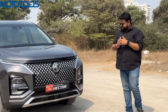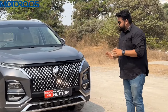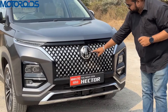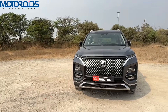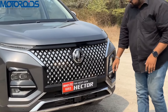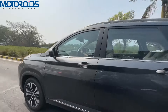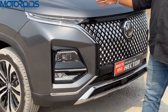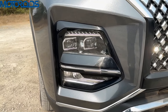In India, the MG Hector has seen three facelifts. This is the third version and we've seen the grille go from big to slim and now a very massive diamond mesh grille. You get a lot of diamond-shaped chrome studs with a big MG logo at the center. Here you have the 360-degree camera, which is now high definition, and the bumper has been redesigned completely. A lot of chrome has been added to the MG Hector — not only from the front but also from the back. You get a chrome garnish on the bumper, a radar sensor, and the car gets autonomous Level 2 ADAS. The DRLs are multifunction — acting as both DRL and turn indicators with a swipe-out feature — and the headlamp cluster has been integrated with additional chrome.